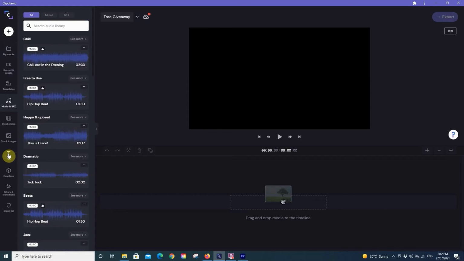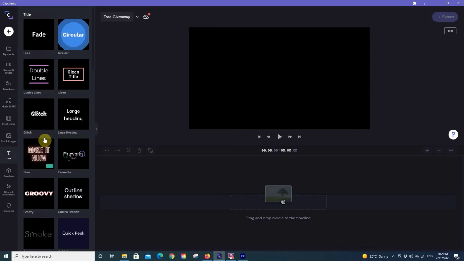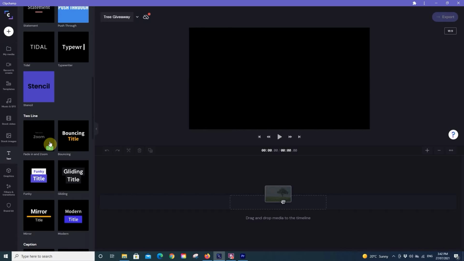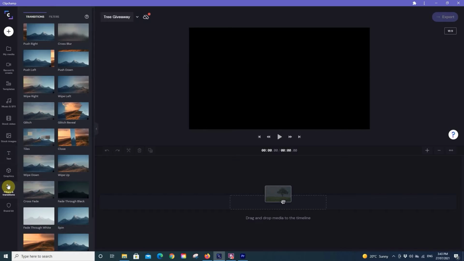The text tool we'll be using, so you can step into here and go through some different text options. We use this for the animated name super and job title, and the mirror one is what we use down here, but we'll explain more of that later. Graphics we won't go into, but filters and transitions, not so much the filters, but we'll talk about the transitions that we can also add to our video to give it a nice, more professional look.